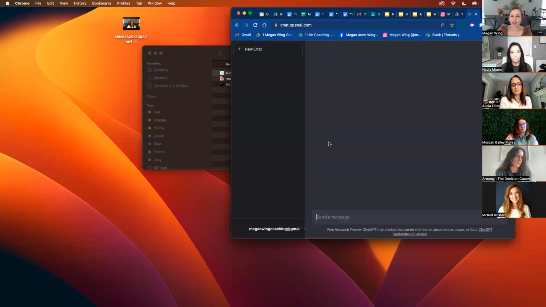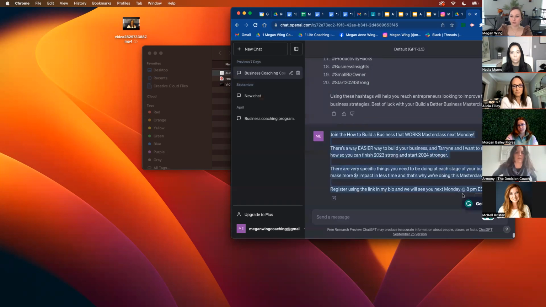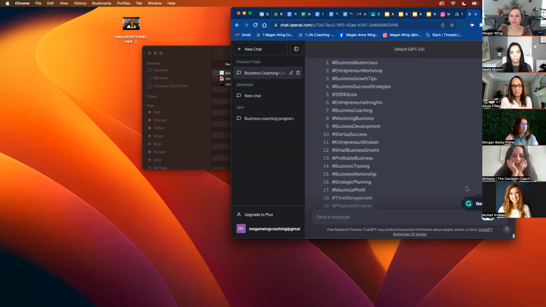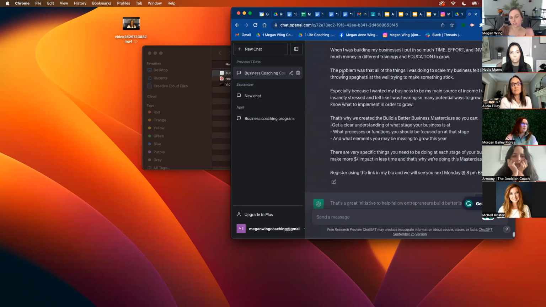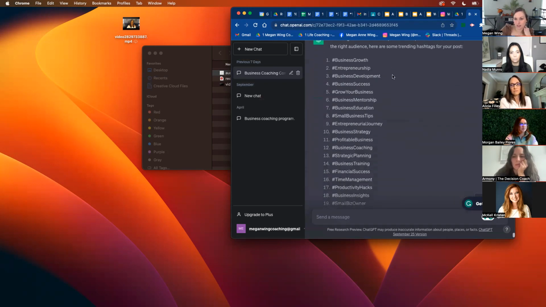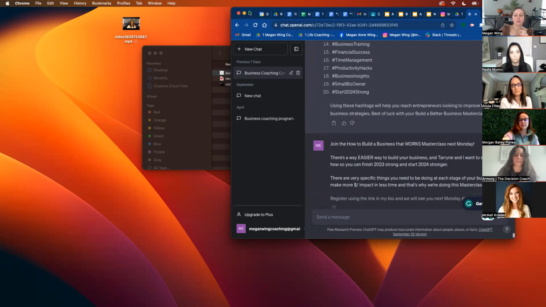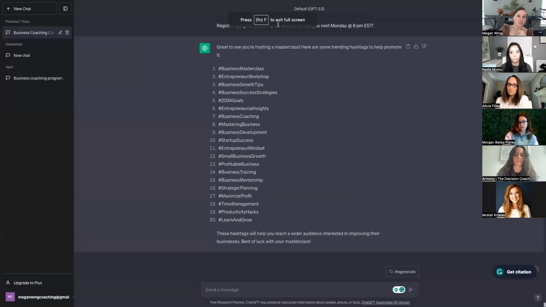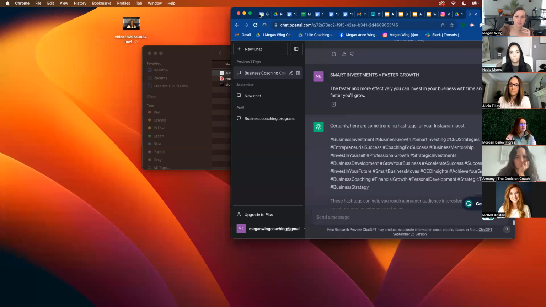A question was about Chat GPT. I literally just use Chat GPT for hashtags. I post the posts and ask, what are hashtags that would work for this? Here are the hashtags. And I say, what are trending hashtags? And I only need to do that once. That's literally all I use Chat GPT for. Later on, after we go through the additional systems, Christina actually did a training on other ways to use Chat GPT. So that'll come later, but just so you know, that's how I use Chat now.